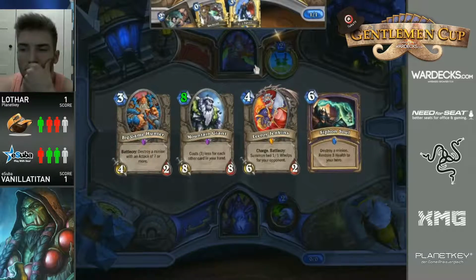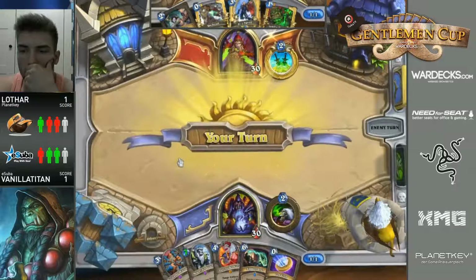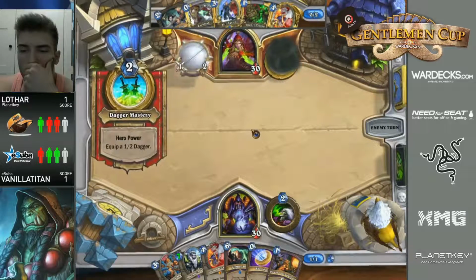Lothar's hand with Mountain Giant is okay. Lothar's hand is really good if the enemy would be Zoo. Look at that, man. He would have wrecked Zoolock so hard. Against Handlock, it's okay. This is going to be an interesting matchup. He really wants his Zap, though. Already the Leroy, the Golden Leroy.